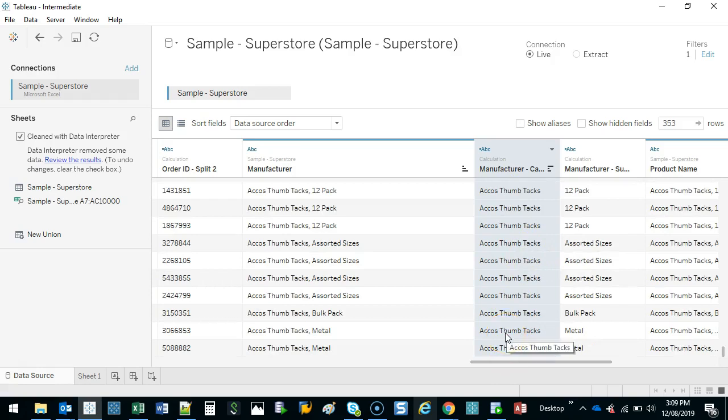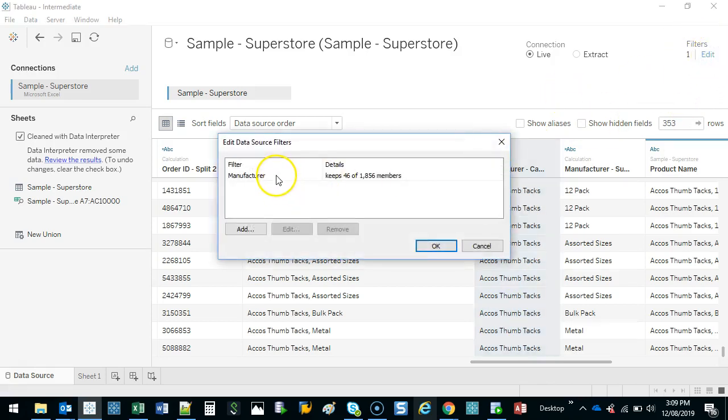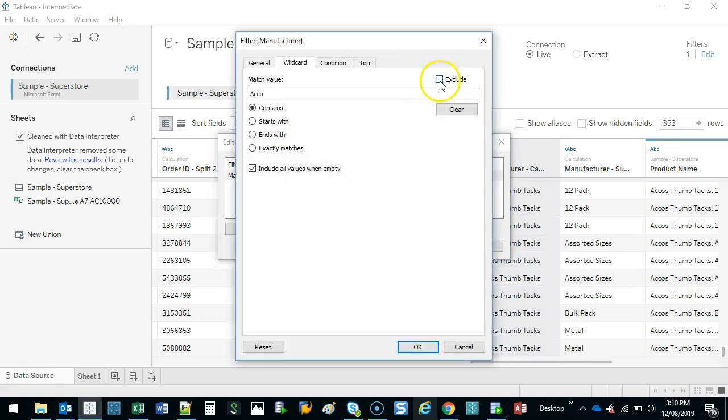But what if I want to exclude them, meaning I want to get rid of them from my calculation? Well, that's pretty easy. Let's click on edit. I'm going to edit an existing filter. We'll click the first one, edit, and we're just going to click exclude. Right? And as you can see, these have actually now changed. So it does not contain the word echo.